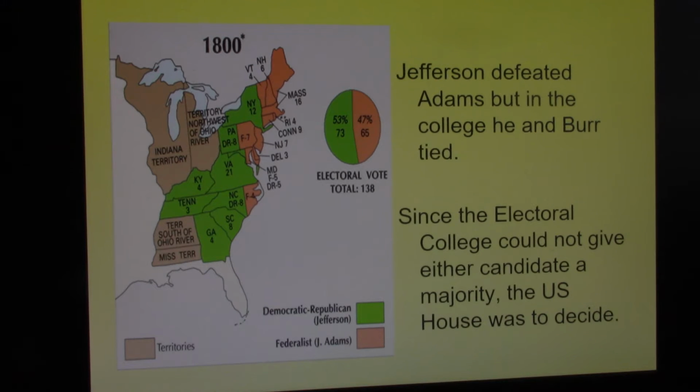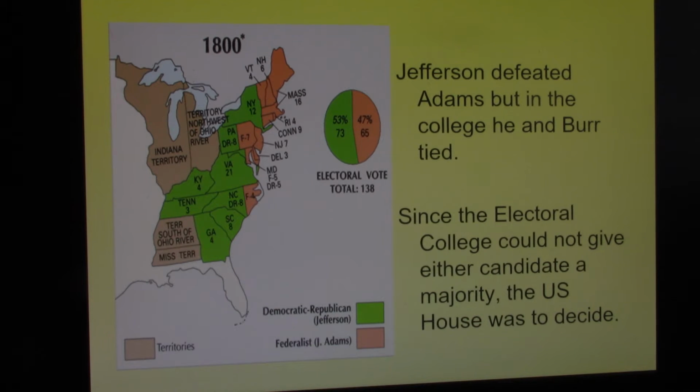Now, the Federalists see this as an opportunity to deny Jefferson the presidency. And so the Federalists are going to back Aaron Burr. Alexander Hamilton is going to use his authority to try to get the delegates from New York to vote for Burr as well. Well, it turns out that Burr and Adams tie. Now remember, in those days, the state was only given one vote.